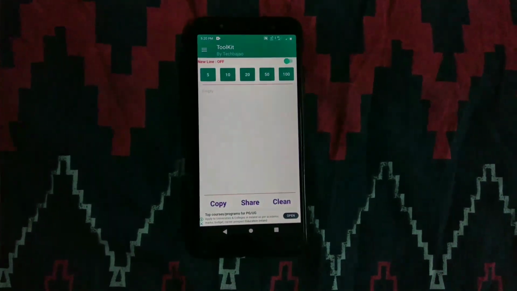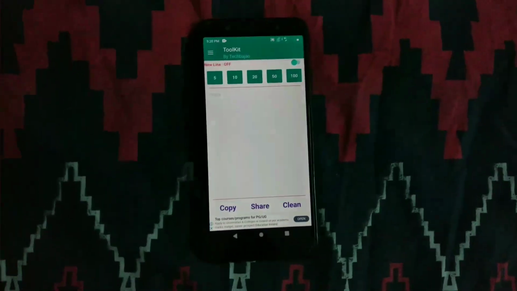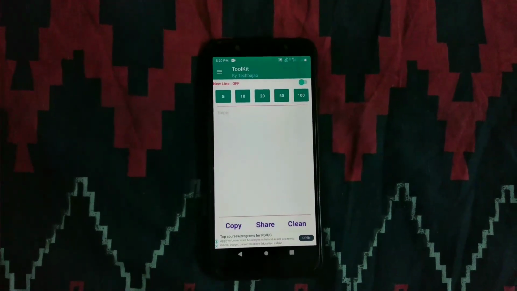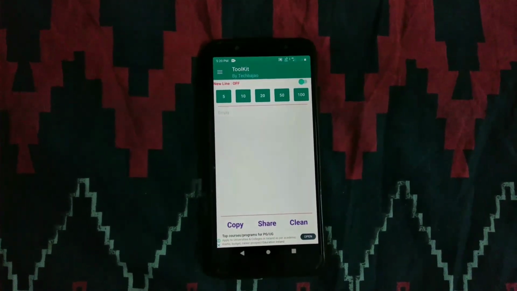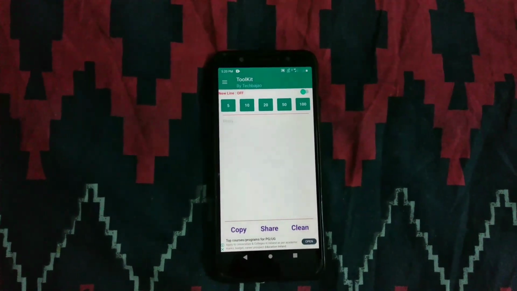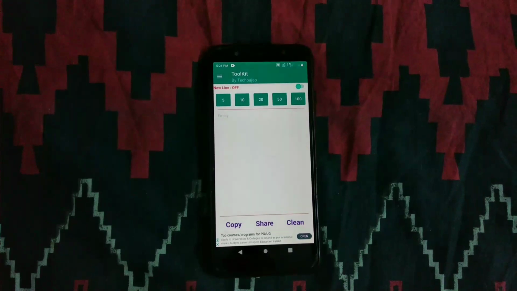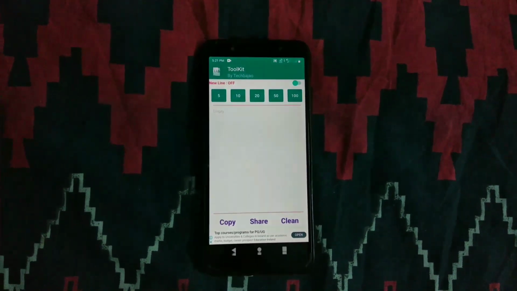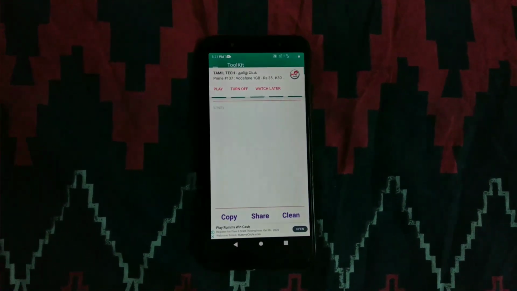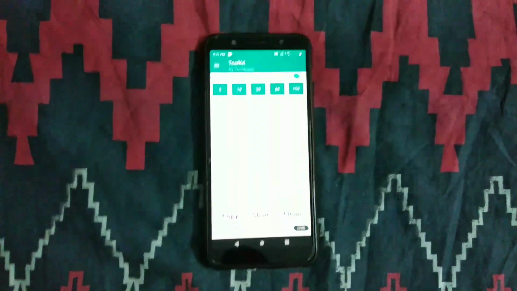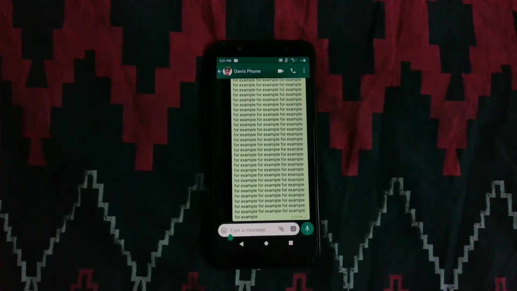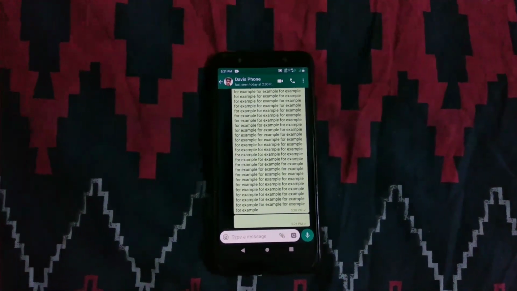Go for blank text, and there are some options: 5, 10, 20, 50 and 100 at the top in the header. Just click 100, which is the maximum, and after clicking 100 you can turn on the new line option, which gives you a vertical blank text. If you don't turn it on, it just gives you a horizontal blank text, that's it. Then after clicking it, copy, go to WhatsApp, paste it, then send it, guys.